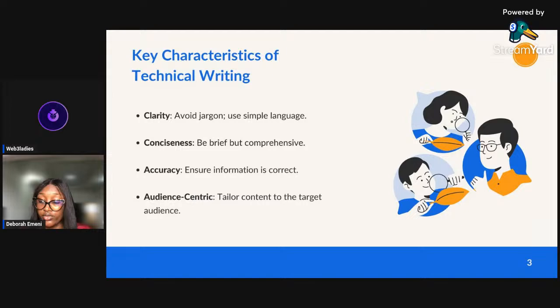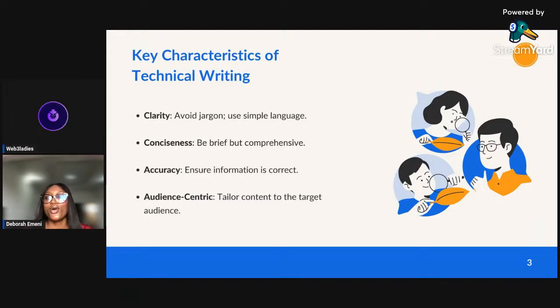You have to always keep your audience in mind, and also tailor your writing to their level of expertise. If you're writing for beginners, you have to explain the terms and concepts that might be unfamiliar. If you're writing for experts, you don't have to do all of that. You can just go straight to the point and assume that they have a higher level of understanding and go into more technical detail. So understanding your audience's needs and preferences will help you create more effective documentation that can actually be used. If you're writing documentation that is not usable, at the end of the day, you're not doing a great job as a technical writer.